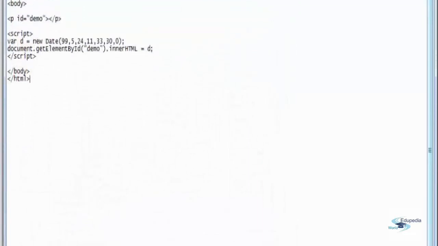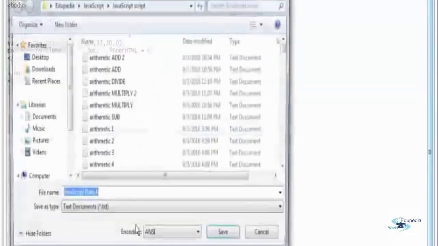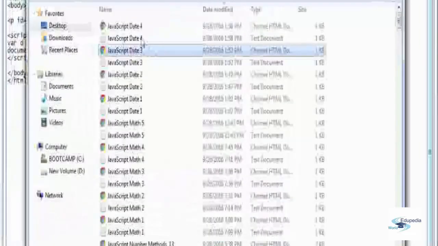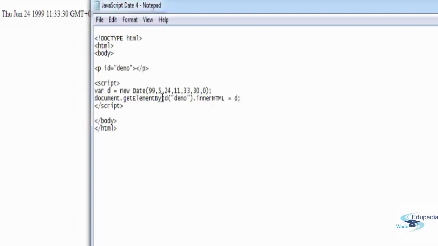Let's save this file as 4, and also as .html. Save. There you go. So it's going to display Thursday, June 24, 1999, 11:33 a.m. and 30 seconds, from passing these 7 arguments.